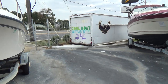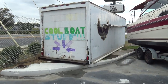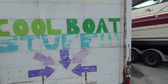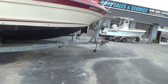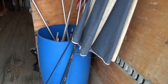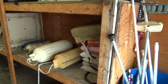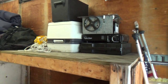We have what we call a flea market inside this little box trailer. As you can see, we've got cool boat stuff — that's what we call it. I'll open that up for you and show you a little bit about that. It's all miscellaneous stuff. Sometimes we have a lot of bumpers, sometimes a lot of anchors. You never know what you're going to get at the flea market.